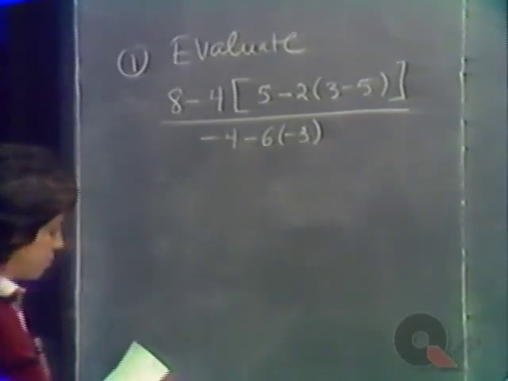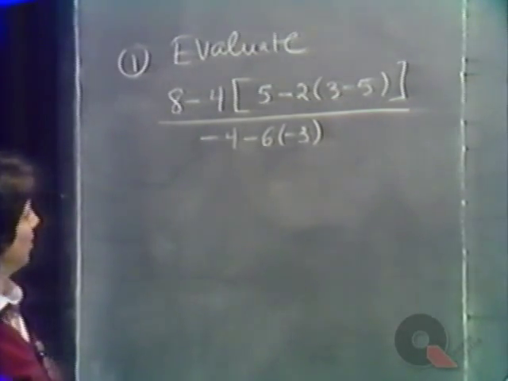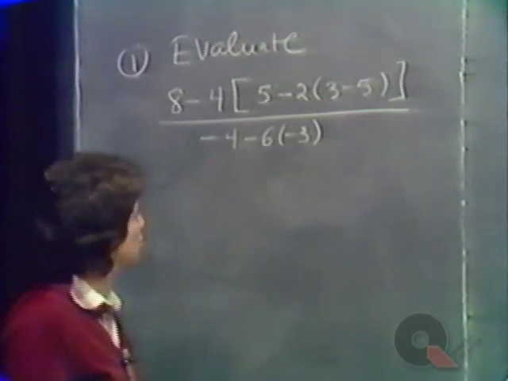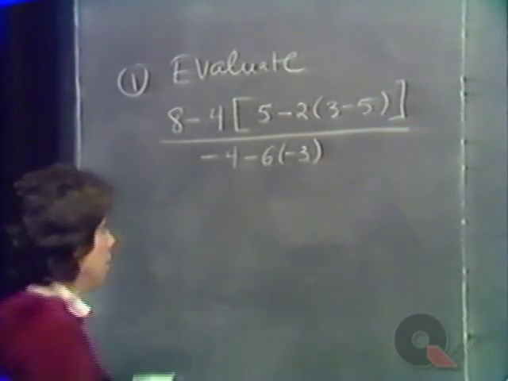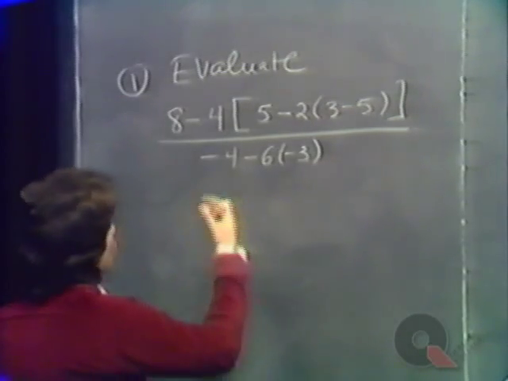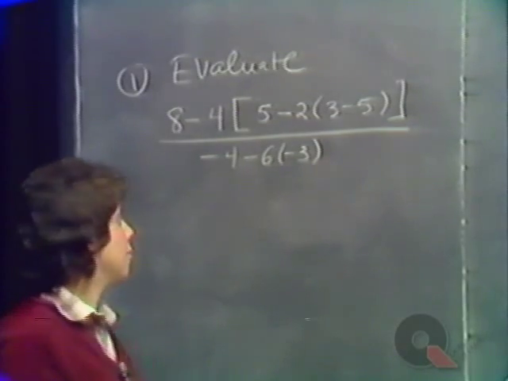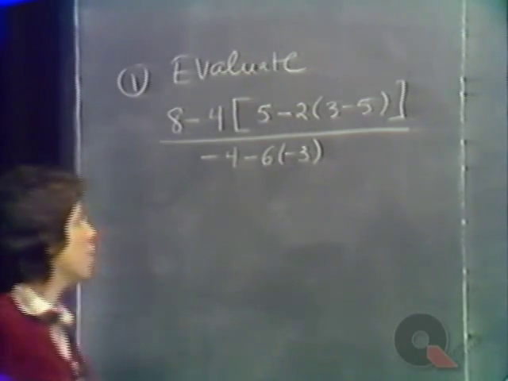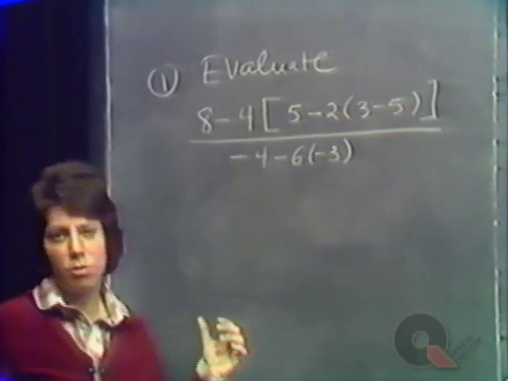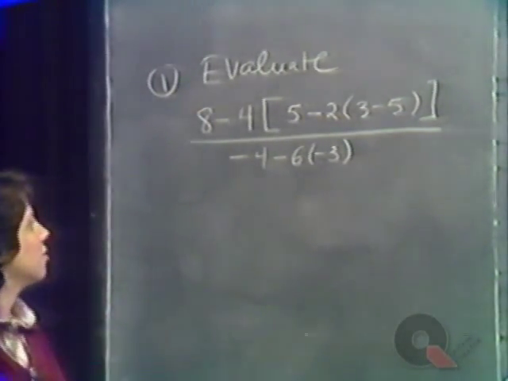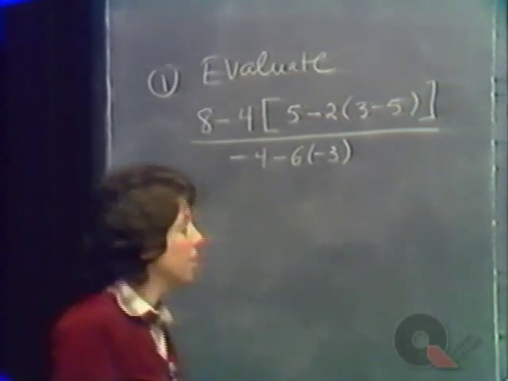As our first example, we're trying to evaluate this expression here. We have parentheses, brackets. Looks sort of complicated. The important thing here is to keep in mind order of operations. Okay, for example, you just don't start jumping in and saying, well, 8 minus 4 is 4, or 5 minus 2 is 3. You have to think of order of operations. In particular, what does this mean? We're going to do our multiplications and divisions before our additions and subtractions, unless a grouping symbol sort of counters that order.